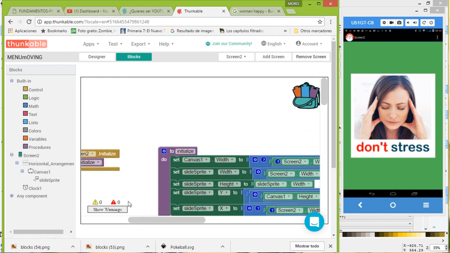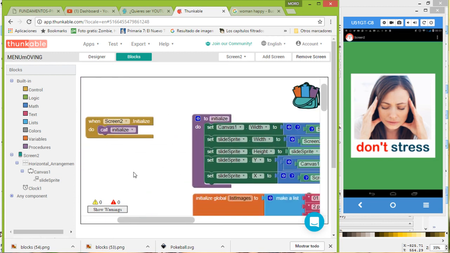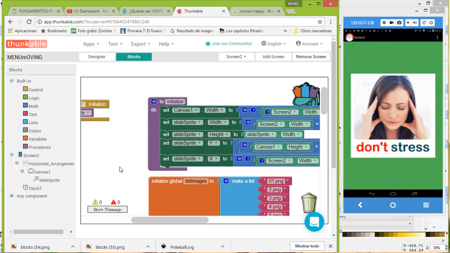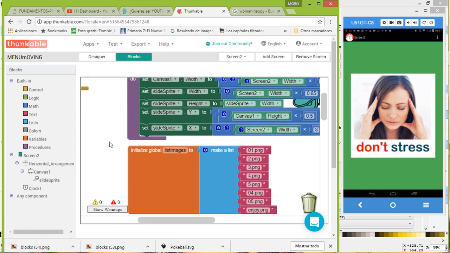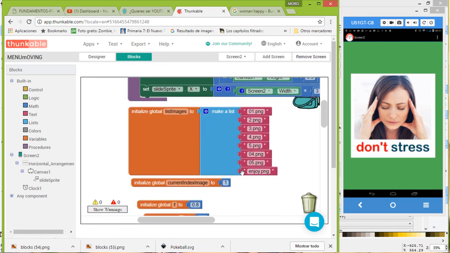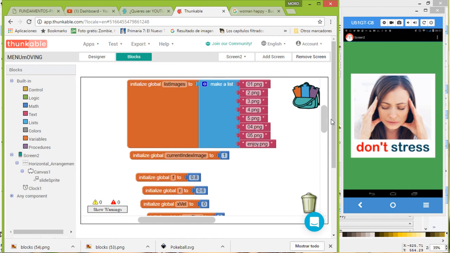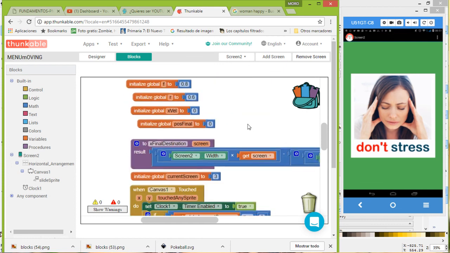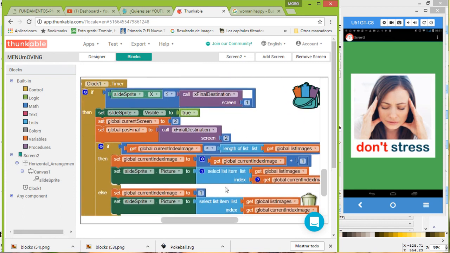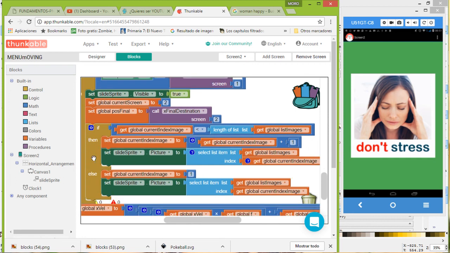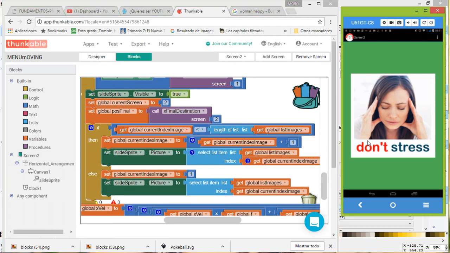Well, that is the idea, guys, to make this kind of presentation or slides for your Thunkable or App Inventor project or Appybuilder. The idea is pretty simple. You can use as many images as you need in here, and then automatically it will just loop over them. If you don't want to continue, you just modify this part. You can change it here when you create an image. So if you get to the limit of the list, you can start loading a new screen or something. So basically that is the idea.